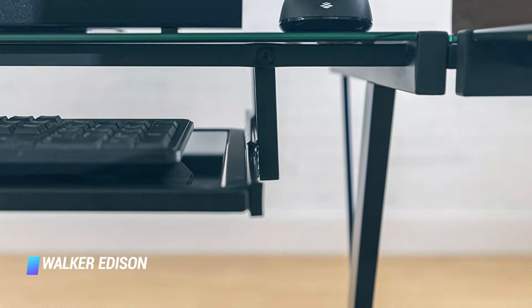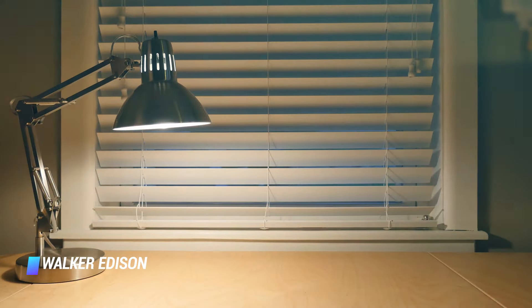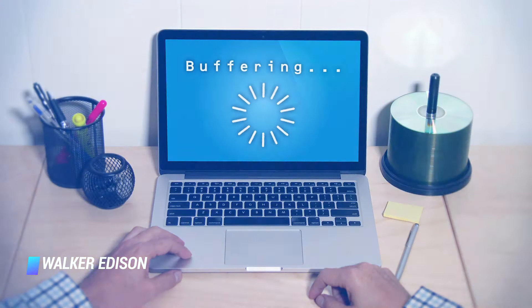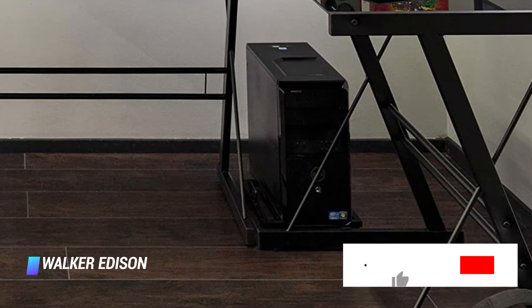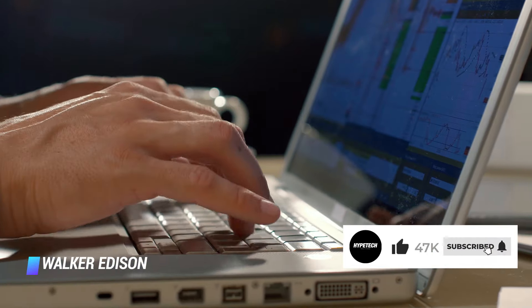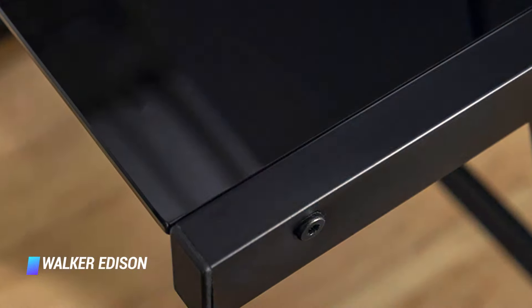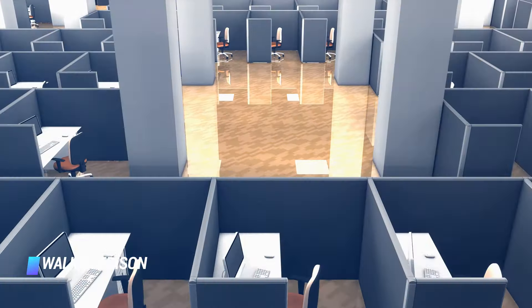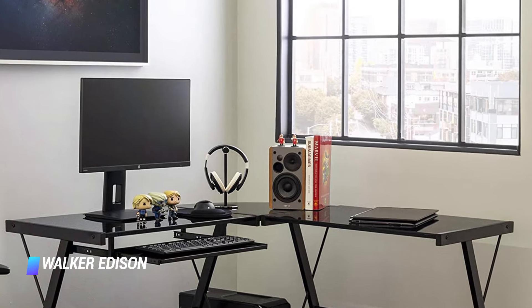Number 10: Walker Edison. Just because you don't have a corporate office doesn't mean you can't have a great home desk. This Walker Edison desk puts a modern spin on a traditional corner desk, perfect for those who need the most possible surface space for computer monitors and the smallest possible footprint. The Walker Edison is 51 inches long and comes in 5 color options, made from tempered safety glass on a steel frame. The L-shape can also be disconnected to create two desks, which is great if you like to change up your space often. Although this desk doesn't have storage space, it still feels spacious and roomy, and due to the massive space it has for screens and monitors, the Walker Edison may just be perfect for gaming as well as design work.